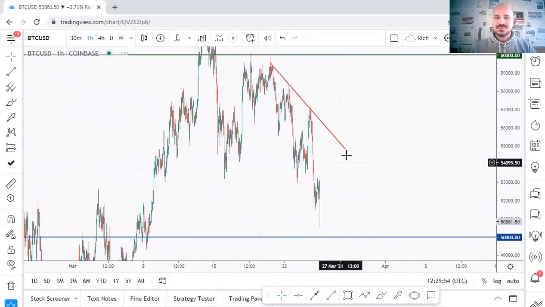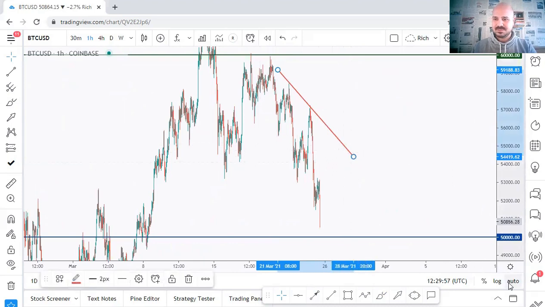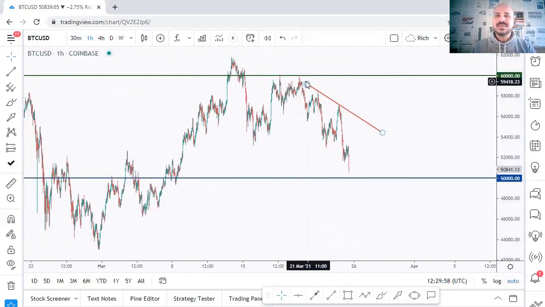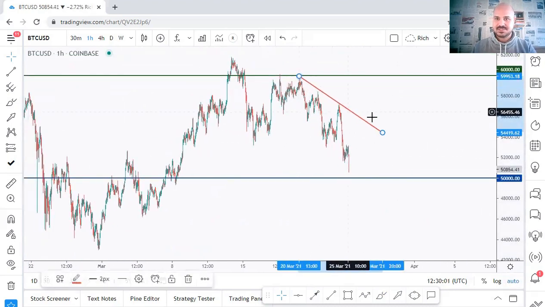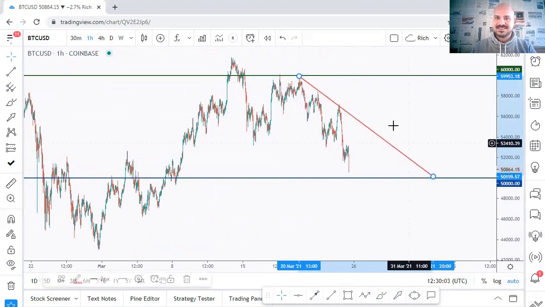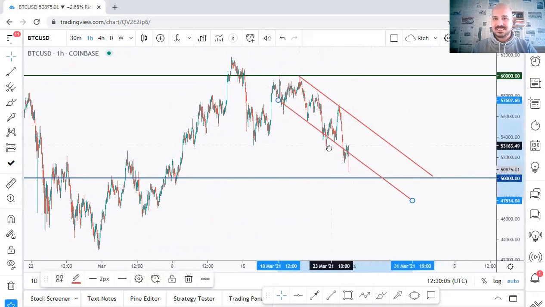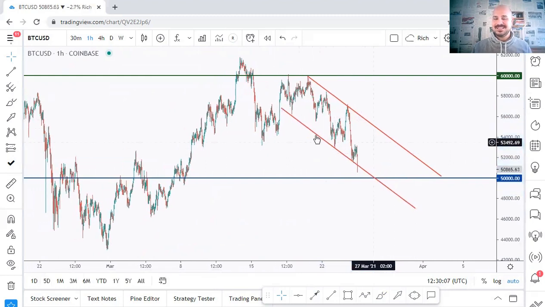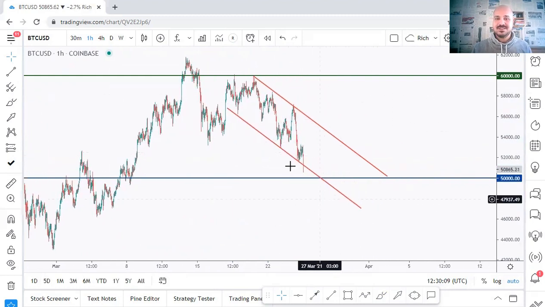So if we zoom out, here we go. Let me put auto again. And we can even, let me fix it. And that's it. And we can even make an offset. Let's see. Here we go. Right. So we are now inside this channel. We are overall bearish, but we are looking for buy setups to catch the next impulse.